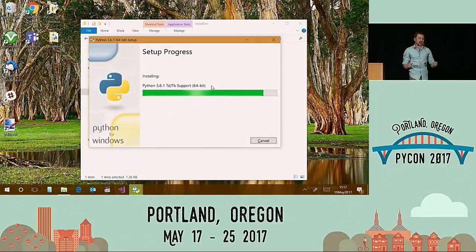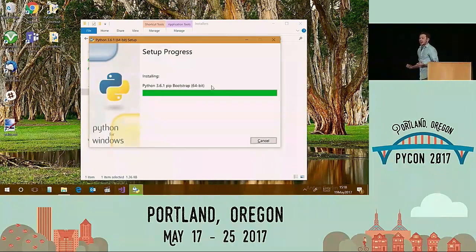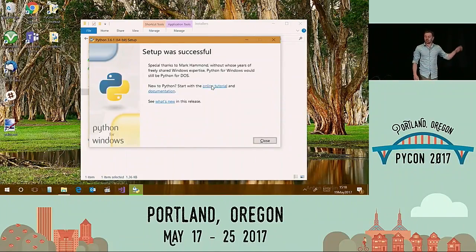In Python 3.5, we brought this in. Python can now install just for the current user, and that's actually the default, which means if you don't have admin privileges on your machine, you can still install and use it. A lot of the components are optional now. It's a lot more reliable to add and remove certain features. If you don't want Tcl/Tk, if you don't want pip, if you don't want documentation, you don't have to install them. And if you start from the web installer, you don't even have to download them.